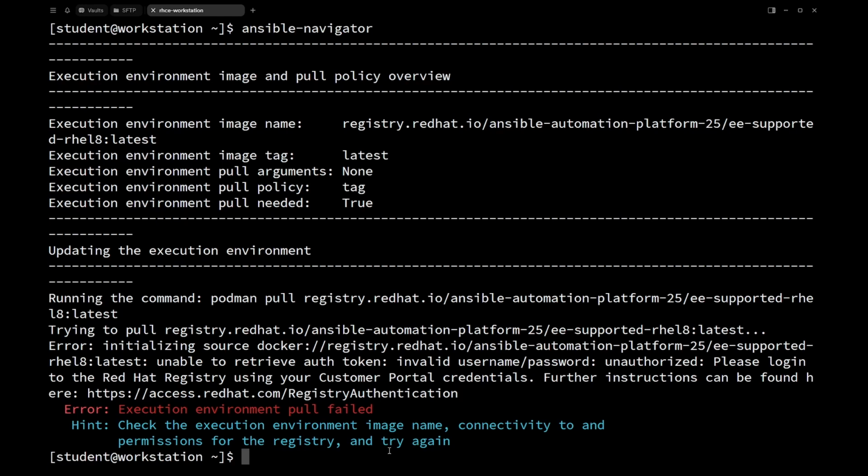So it gave me an error. As we can see, it is not registry.access.redhat.com. It is registry.redhat.io. They're two different registries.